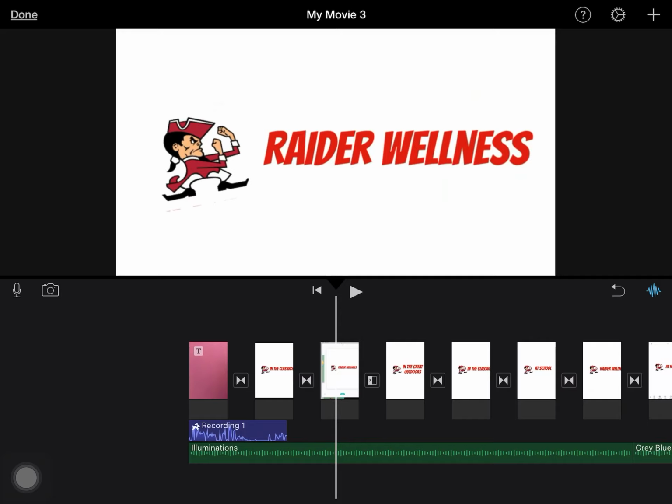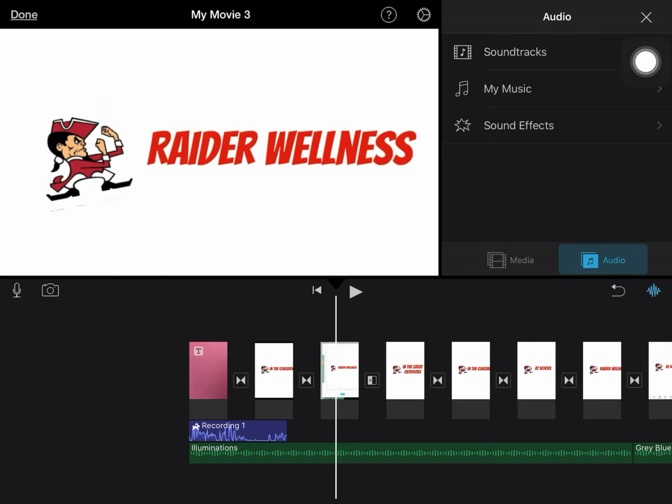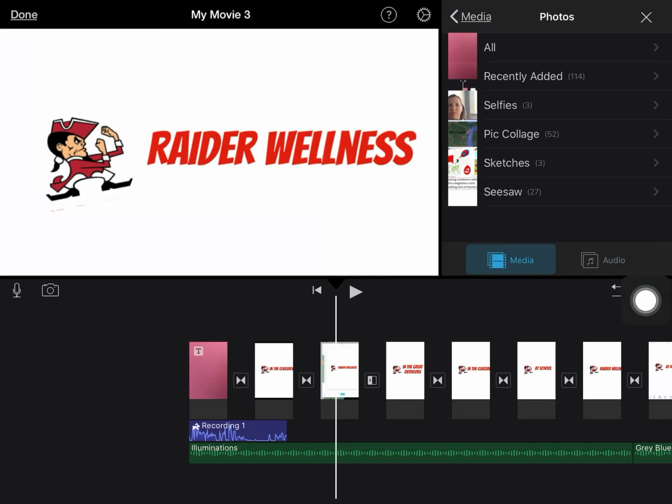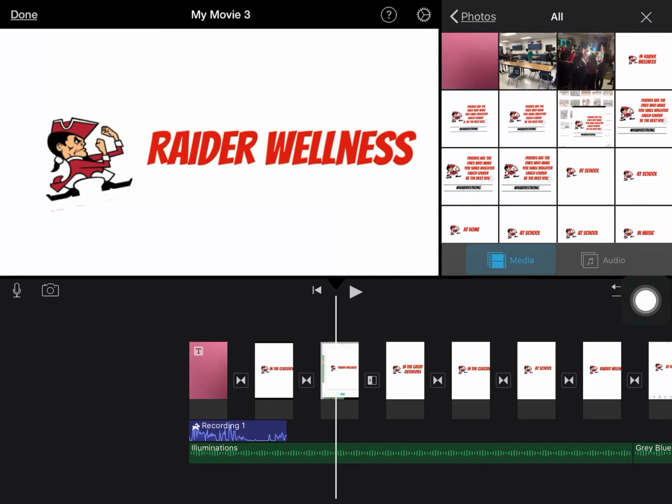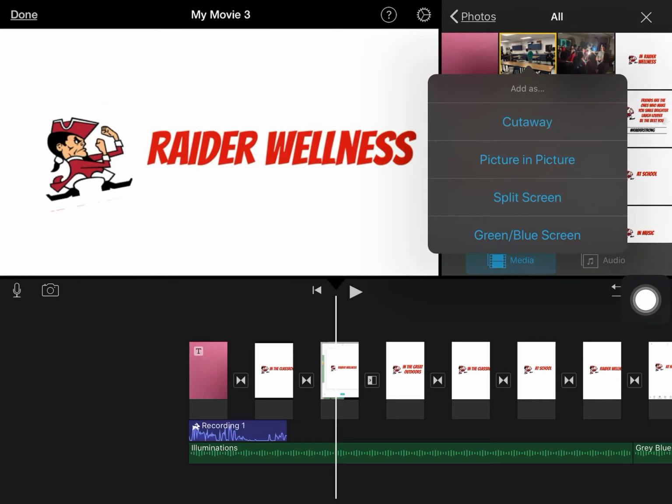One other thing I do want to show you is I know a lot of you have used iMovie before. This was a feature that I hadn't learned. It took me a couple years to learn, so I wanted to show it to you. If you're coming up here and you go to the plus button, and right now I'm in audio, so I want media. And I'm going to go ahead and add something, or let's say I want to add something. Now when I first click on that, you will see that there are 3 dots. Most of the time we just click the plus button, but the 3 dots give us a couple different ideas of what we can do.